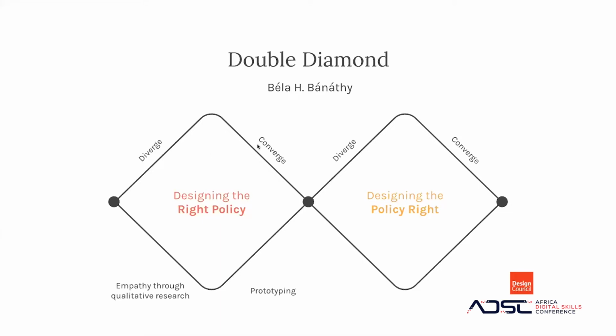So the first diamond here, it's often referred to as the stage in the process where we focus on understanding what the right policy design is. So we do this by digging deep into the problem the policy is trying to solve. So it's not in analytical terms, but more in qualitative terms, like by talking and observing the people that the policy will impact. So there's one framework, which is the look, ask, try framework.